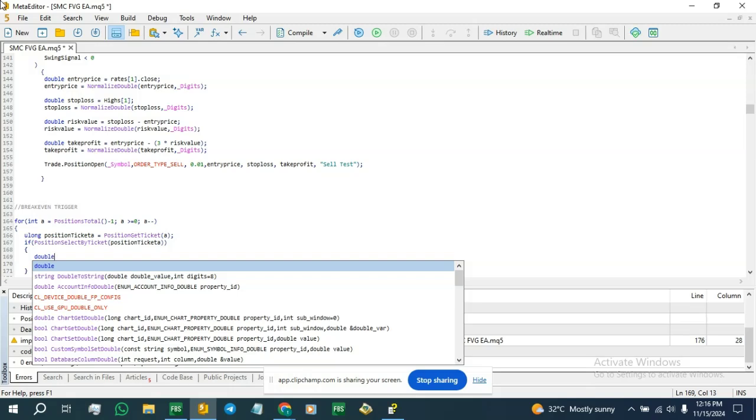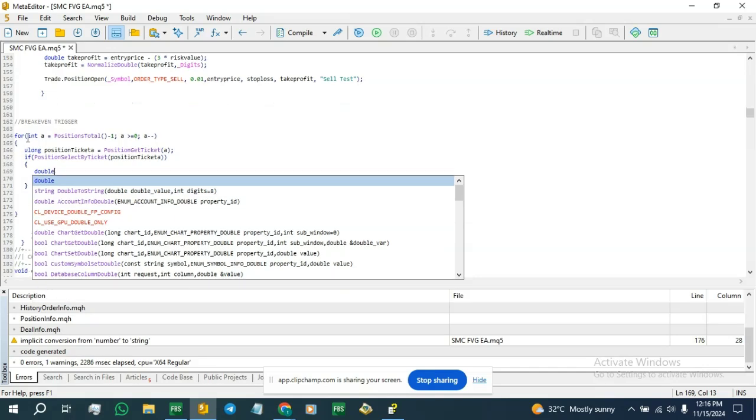So now, what do we want to do? We want to select an open position, which is what we do with the position ticket, position get by ticket. So when we select an open position, we need to retrieve some data. We want to modify the stop loss, so we need to be able to retrieve the opening price, the opening stop loss, the current take profits, the current price, the symbol, and many other information like that.